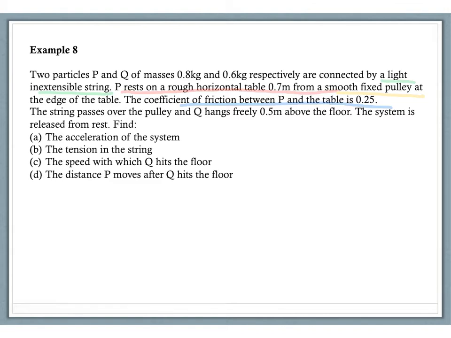There is a lot going on in this question, and there are 4 things that we have to work out. So there is a lot of working involved here. We've got connected particles and a lot to think about. So let's sketch a diagram for the information that we have. So imagine this is my table and this is the ground level.